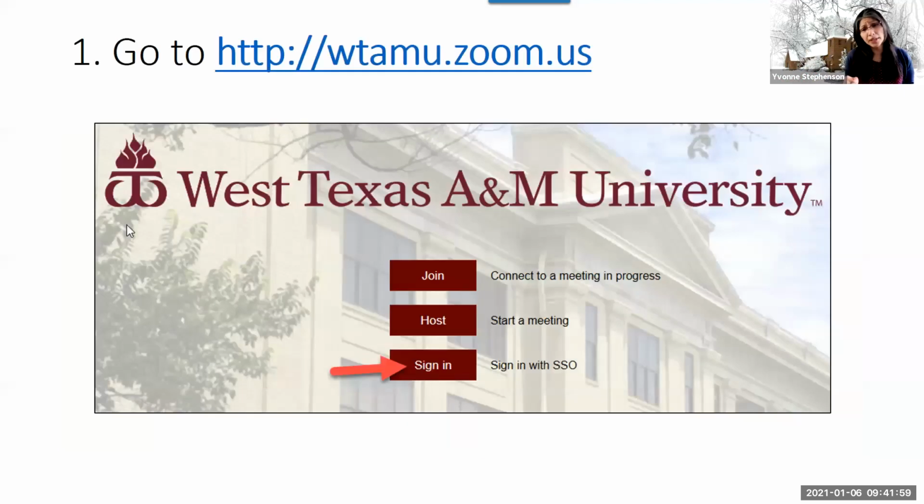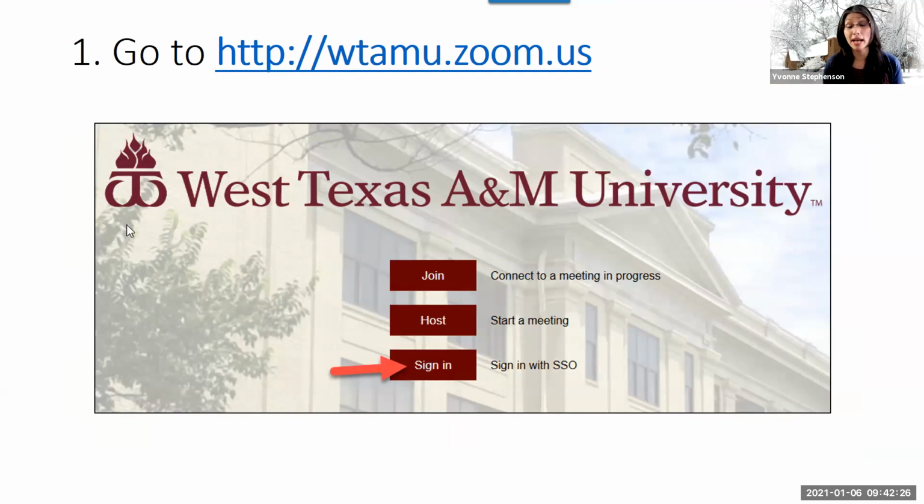You want to create your poll before you're in the meeting. Thus, after you set the meeting up, I'm going to assume that everybody knows how to set up a meeting. If not, we can send you easy instructions. It's easy. Just let us know. After setting up your meeting, you'll go to the WT Zoom website. It's at wtmu.zoom.us as shown here. You don't have to do this now, but it's a good website to bookmark if you want to do that too.